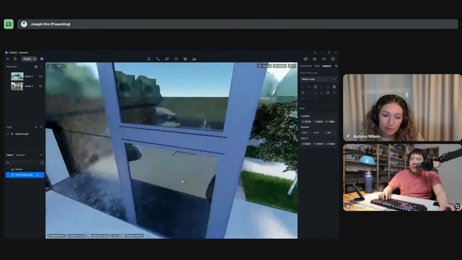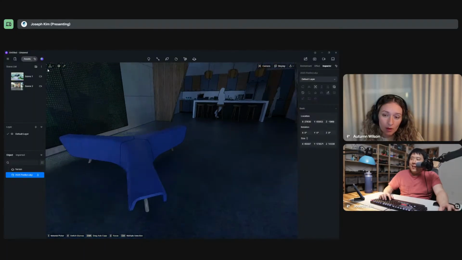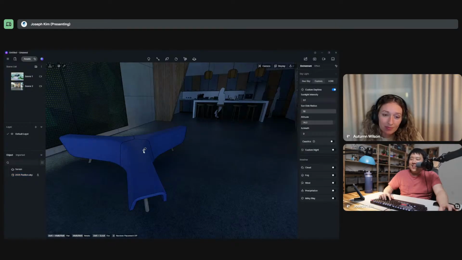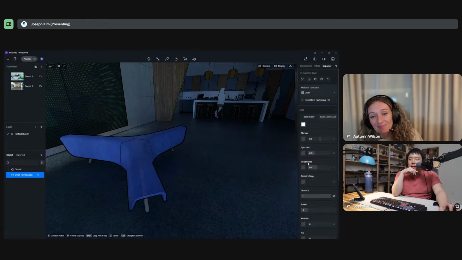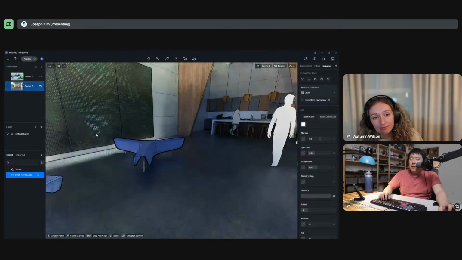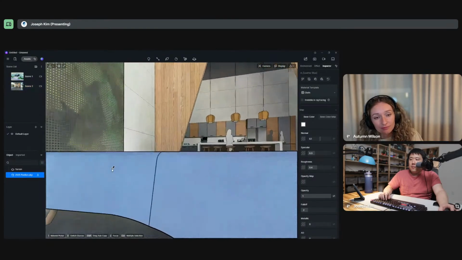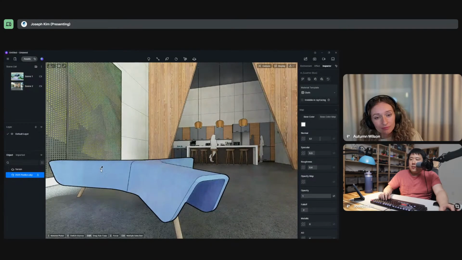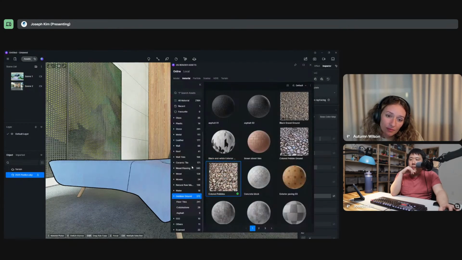Actually, why don't we look at the fabric here? I keep on hitting B and trying to sample. They had fabric here, cloth. This scene here, make it a little bit brighter. I don't know how much that has changed, but make it a different type of material. So leather.